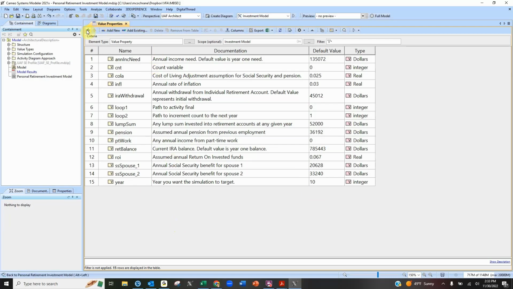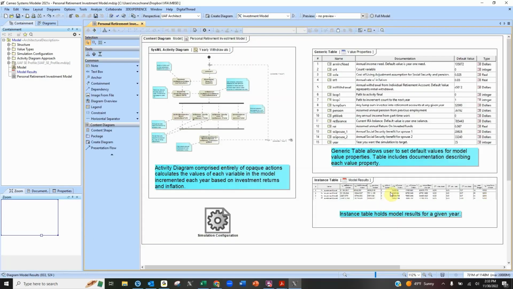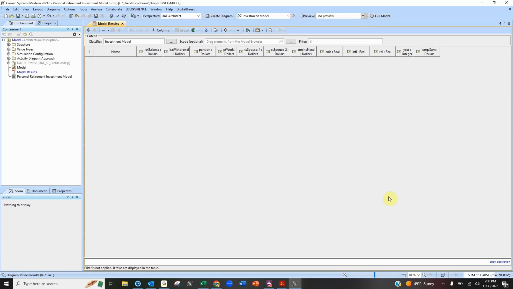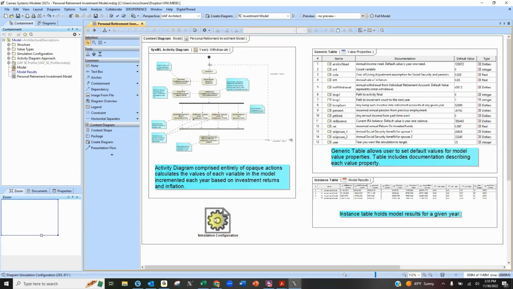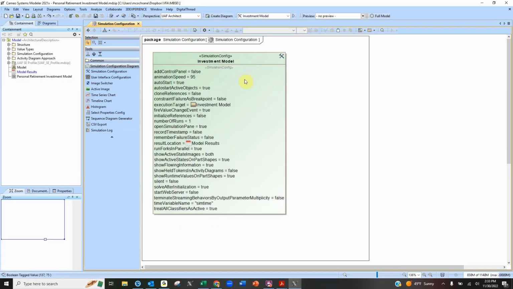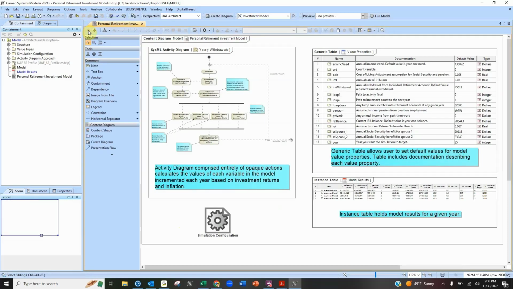We have the model results in this instance table. So when we run the simulation configuration, which is listed here, we don't have a user interface for it, we just have the execution target as the investment model itself, and the result location is going to go into the model results instance table.